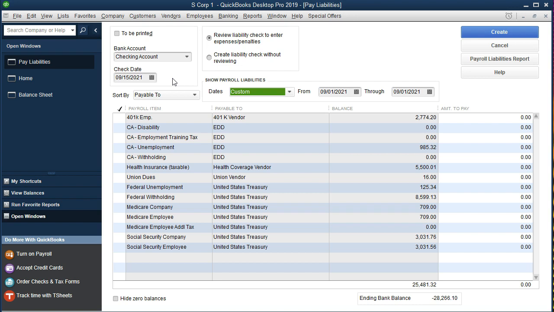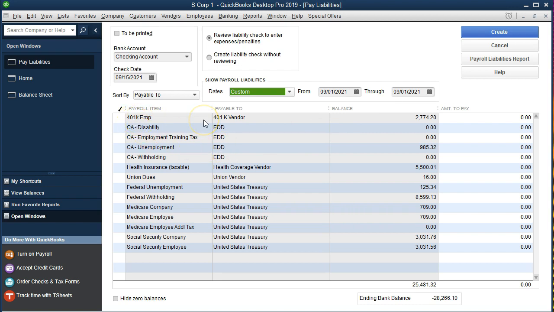We actually wrote the paycheck for the first month in September, and now we're going to pay the liability at the 15th, the middle of the month, September 15th, paying off the liabilities that we incurred as we issued the paychecks. And so here's the date that we actually wrote the check, not the pay period. The pay period being the month of August in our case, because we're paying monthly as opposed to weekly, bi-weekly, semi-monthly. Okay, so now we just need to check off all that apply here.